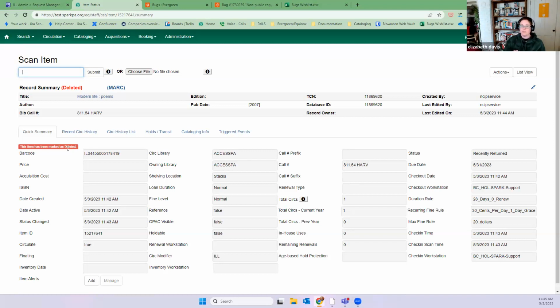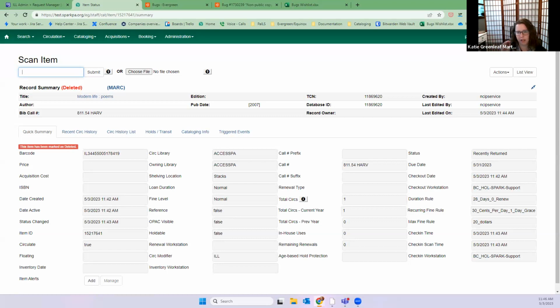So this is not only for Spark to Spark lending. This will be for any library participating in Access PA. And so, I hate to burst Brant's bubble, but I don't think this means no more wraps, because you will need to use a dummy barcode. You can do it the way that Elizabeth did it, where she prefixed it, and then you could just cover the barcode that's on the item so that staff have some kind of visual cue not to check it in. It works if you check it in Spark, it doesn't break everything, but it doesn't work as well.